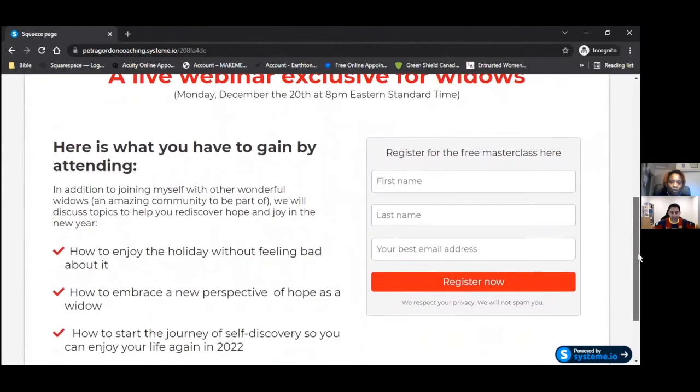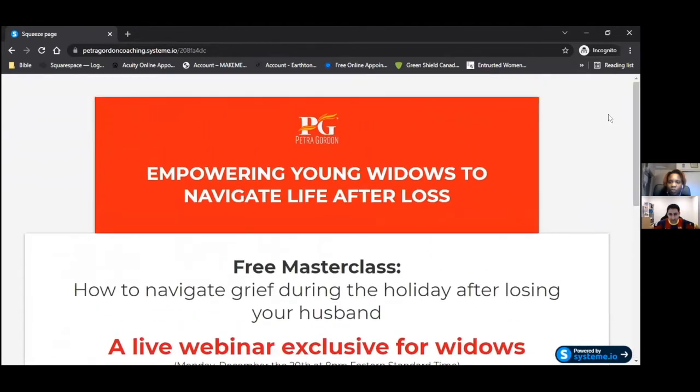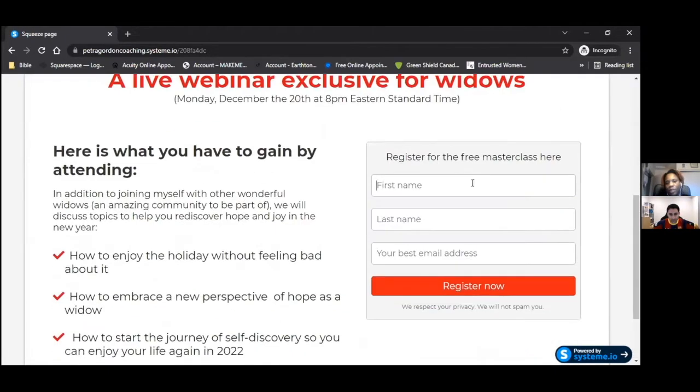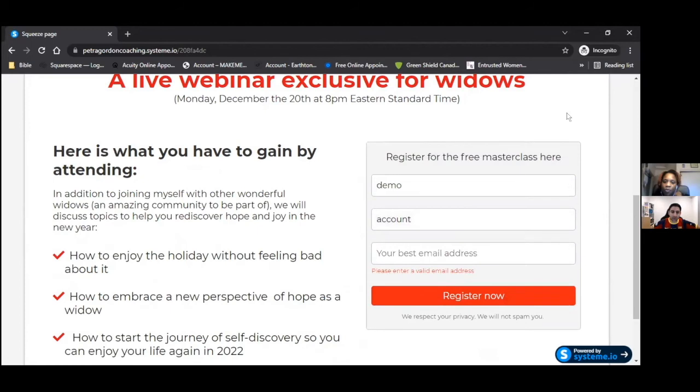Now, the way you test it is you can put demo account first, like just type in the word demo on the first name, and then last name account. Now, here's the thing. You always want to put the time of the day, and I'll tell you why. Because if we're going to do another test in 10 minutes because something messed up, we want to know which test it was that went correctly. So you just put demo account and the time of the day, whatever time it is for you right now.